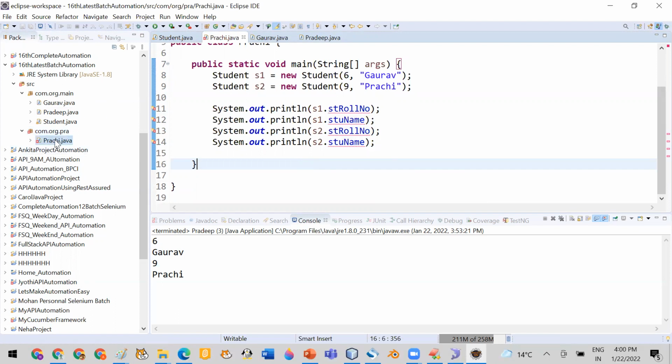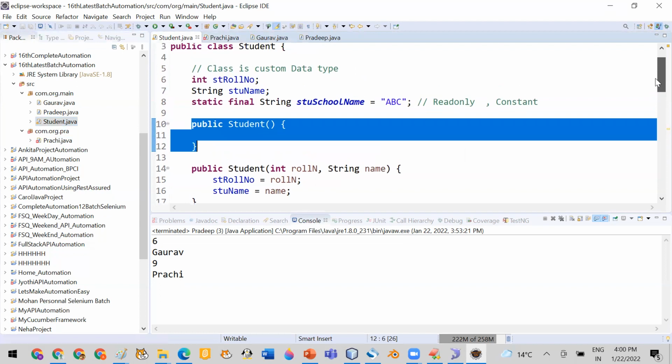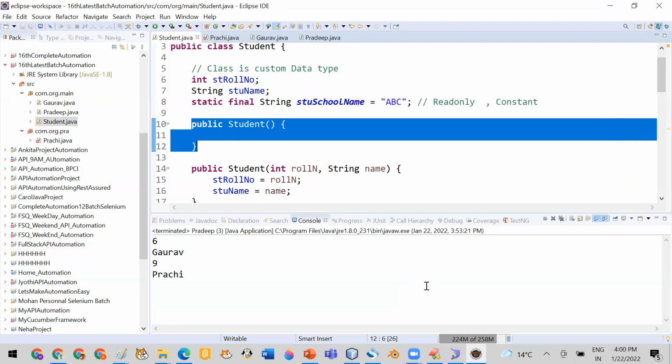So what happens? Same code is written in the Prachi and in the Pradeep. When I put the same file in the same package where the student class is, and the Prachi class is there, when they are in the same package, there is no error. But when I place the Prachi in another package, it starts giving the error that the property is not visible. Yes or no? Yes. The answer is that you can control the structure of your class: what you want to provide, where you want to provide, and how you want to provide. And all this is known as access specifier. We will learn it tomorrow. Okay?